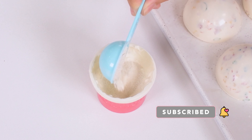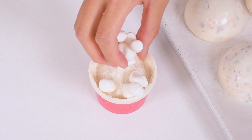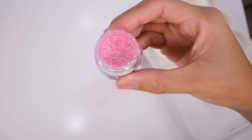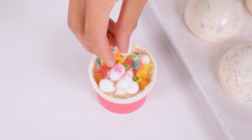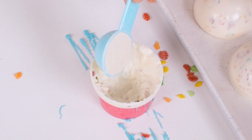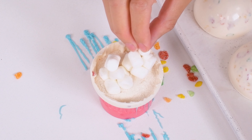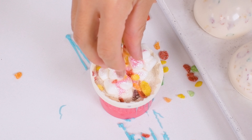Add one to two tablespoons of hot cocoa of your choice. Add marshmallows, that optional glitter, and of course add cereal. Here's a half with cereal in the shell — add cocoa, there are the marshmallows, the glitter, and the cereal. And here's just one more because it's so fun to watch.